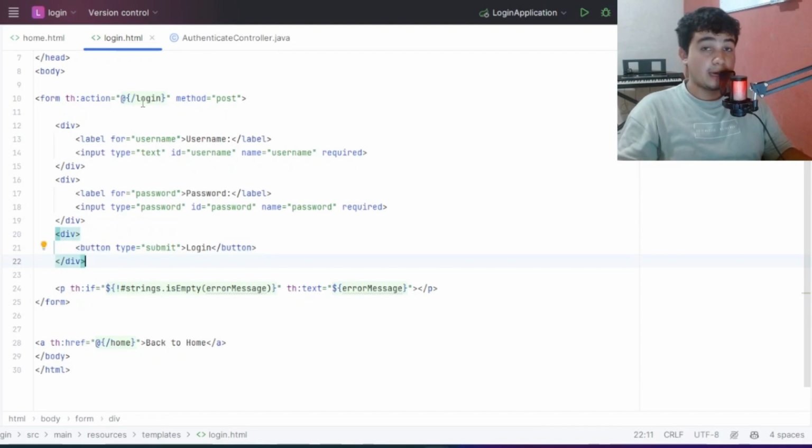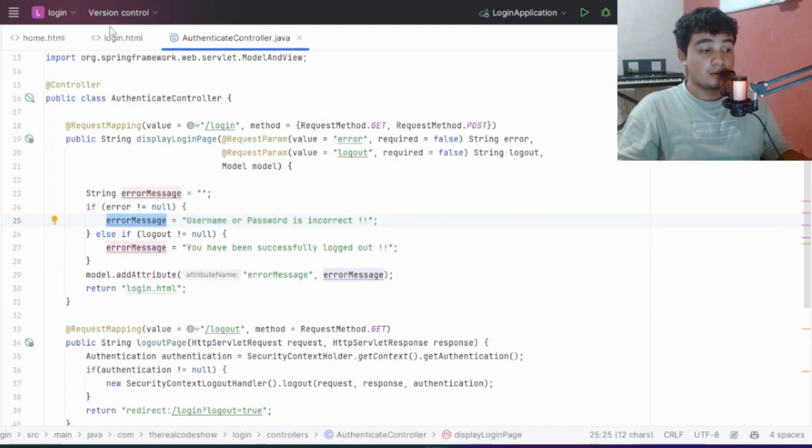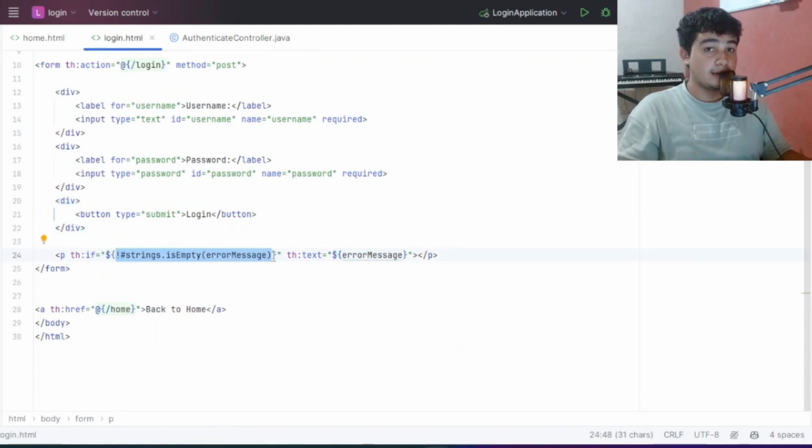And take a look at this. Based on the error message that the login controller threw, I will be catching it with the SpEL syntax here. That is the Spring Expression Language. And I am going to be validating, whenever I load the page again, that the string is different from empty.